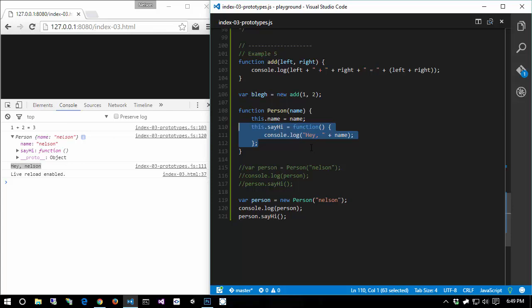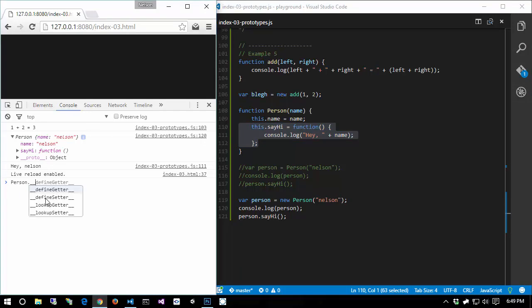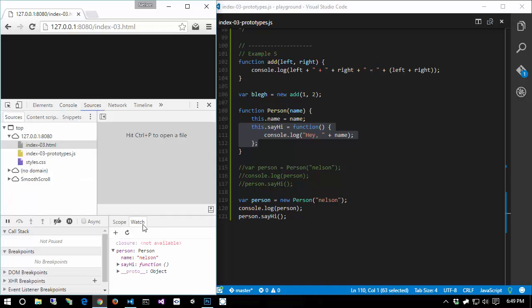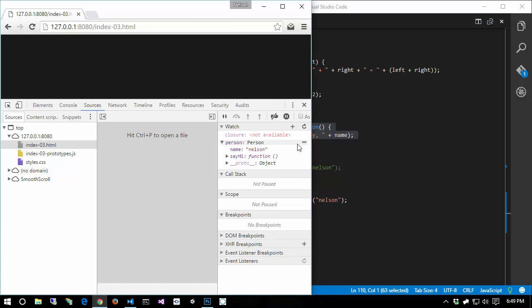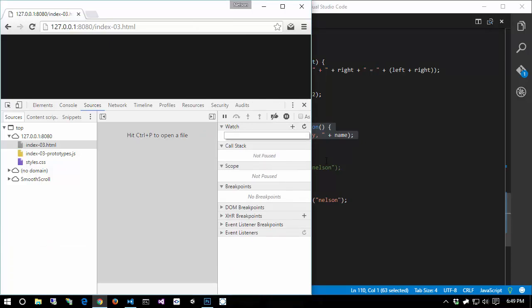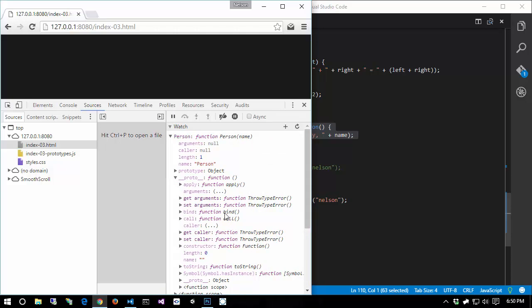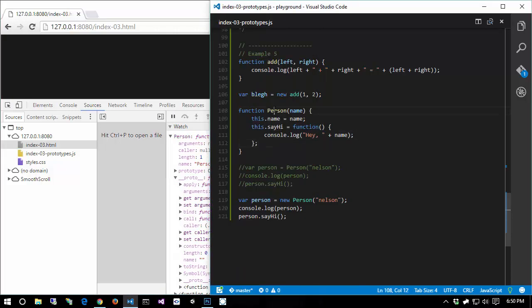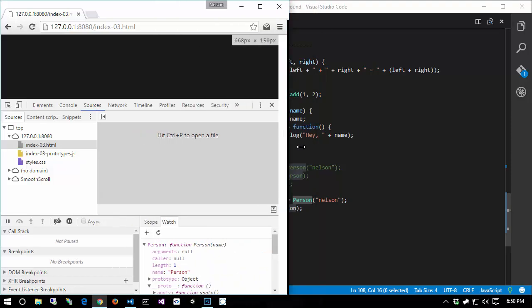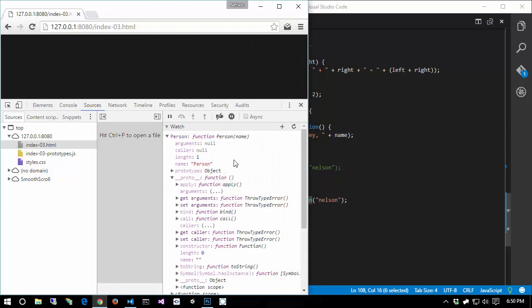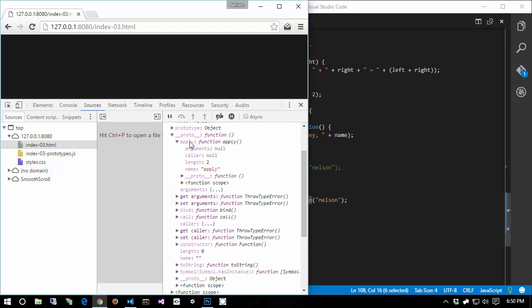But it turns out that functions have prototypes. And I don't mean functions have object prototypes, because they do, because functions are objects. I can say person dot underscore proto, and that is going to be the function prototype, which we can expect. Actually, this might hopefully make some sense here. I'm going to go ahead and add a watch variable for the person function. And we can do person, and we can look at proto, and look at this. Some things here should look a little familiar. The prototype of the person function is the function prototype, which contains some familiar properties, such as apply.